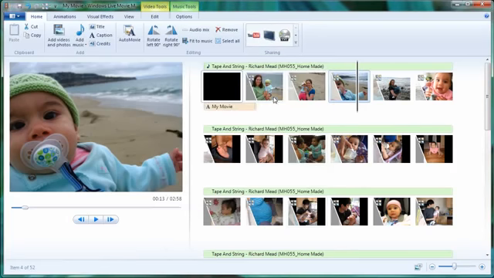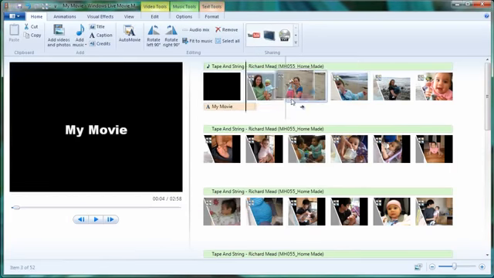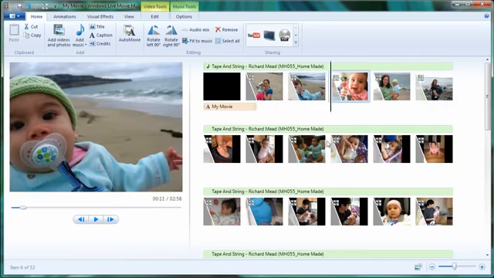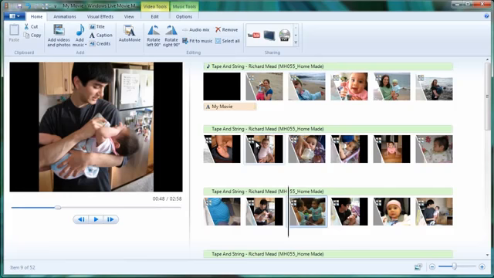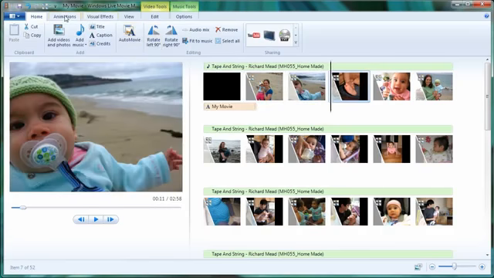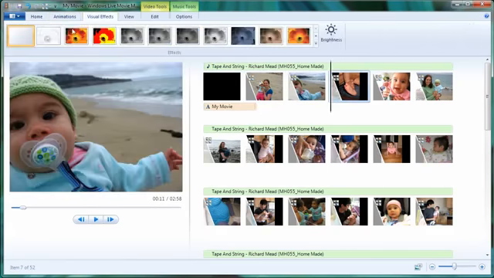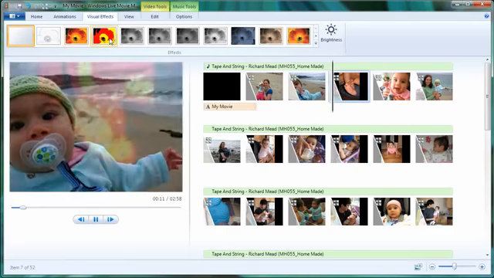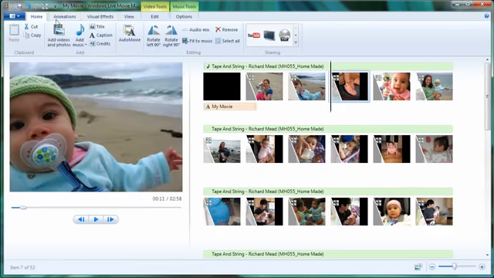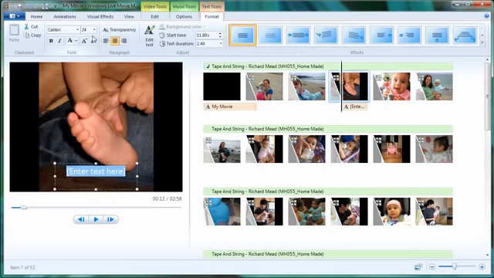Most people would be. Now that the groundwork is out of the way, I'm going to go back in and make changes to the parts of the story that I really want to stand out. For example, I can change the order of the clips as I'm doing right here. I can even go into my animations and use preview to see what the different transitions would look like, and it works also for effects, before I apply them to my movie. And last but not least, I can add a caption with great text effects to really help me tell that story.